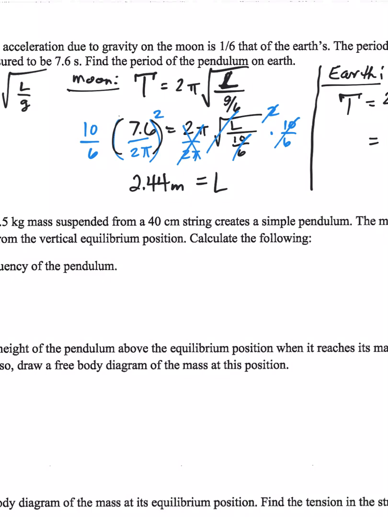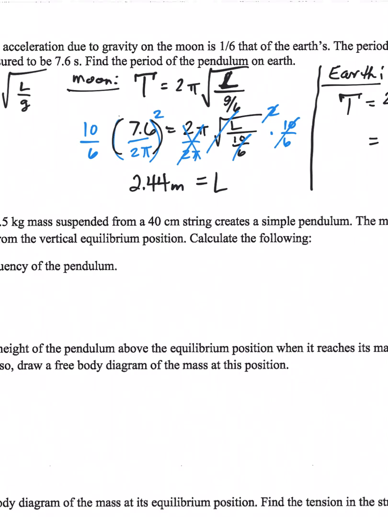7.6 divided by 2 pi squared. Hit enter and then square that. Squared. Divide by 6, yeah. You should get 2.44. I got... okay, hundreds. Hold on. I got 3.103. Hold on.